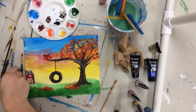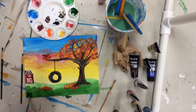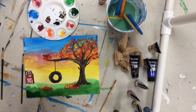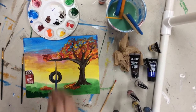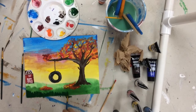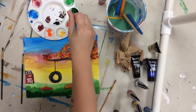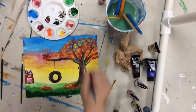I am also going to go in with a littler brush in that dark green, that dark hooker's green, and just kind of add some darker green to that front there where that grass is real lush. Create some contrast in there. Get it up higher, get it down lower. It does not need to be at any certain length.